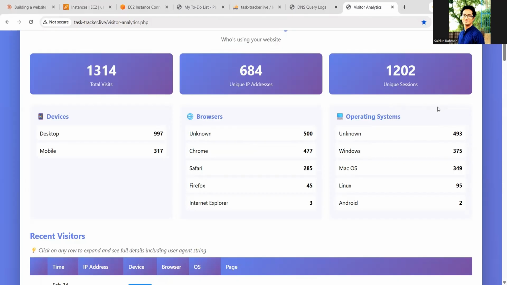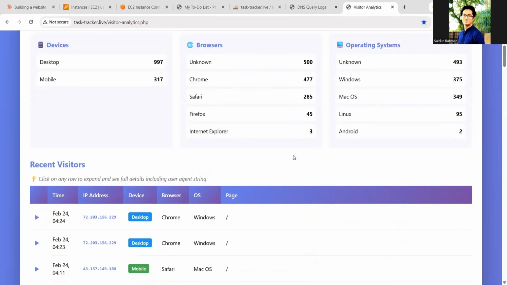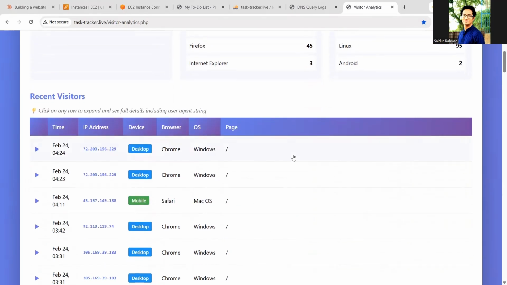And the operating systems are Windows, Mac, Linux, Android. The system detects device type. Most visitors use mobile devices, and the browsers are primarily Chrome and Safari, and the operating systems Windows, Mac, Linux, Android.